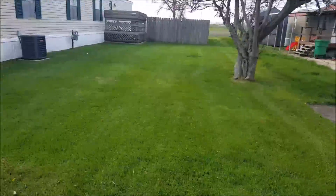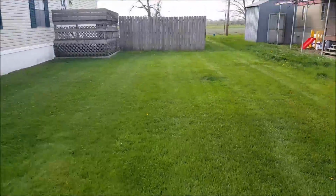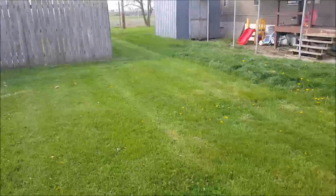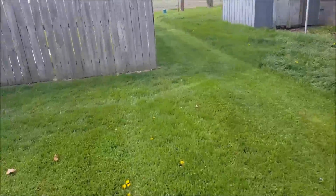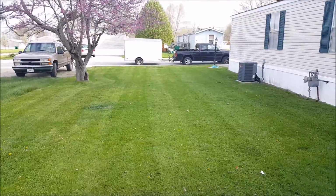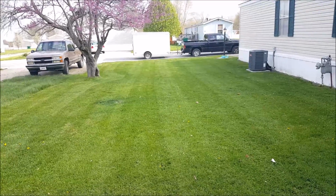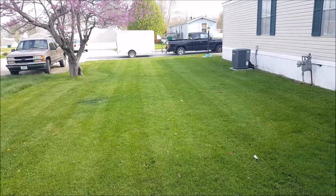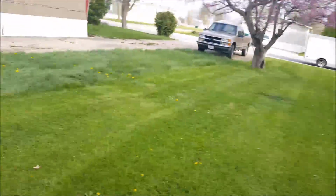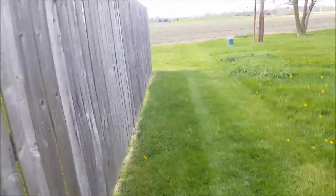Alright guys, so I just finished mowing this yard with the new John Deere Z345R. The front I did only once. I went over once. As you can see, it doesn't stripe too bad. The striping could be a little bit better, a little bit brighter, thicker, whatever you want to call it, but not too bad.